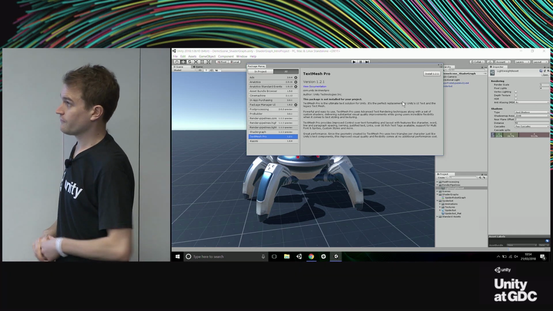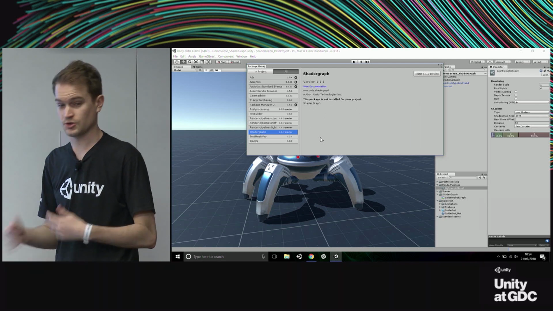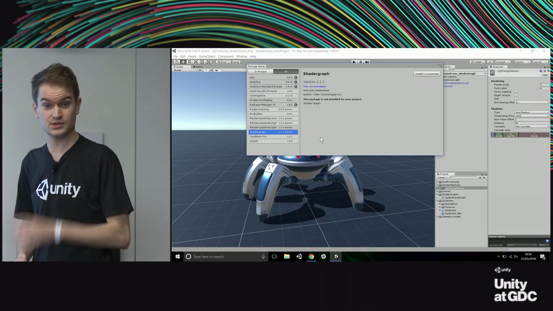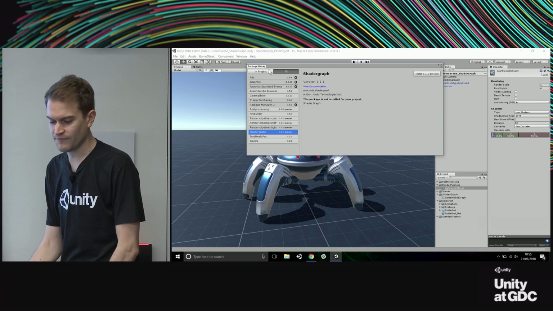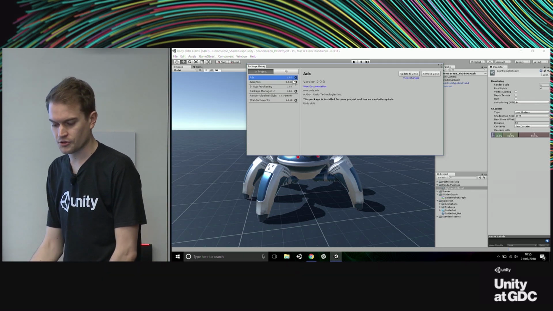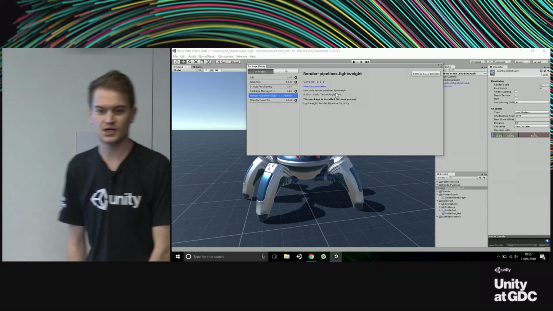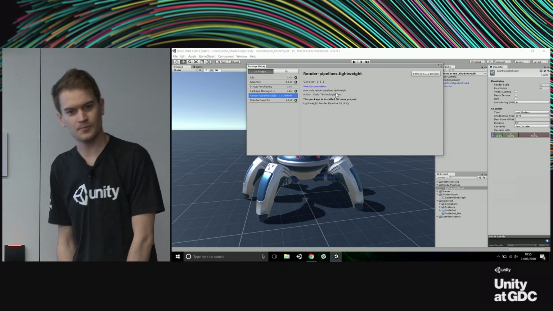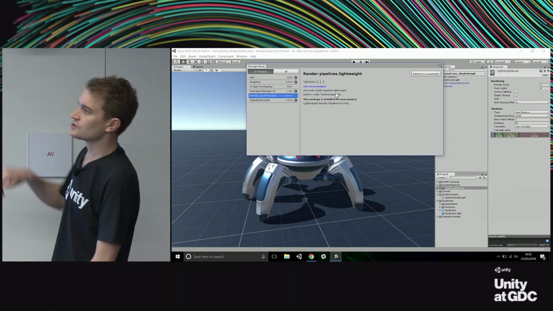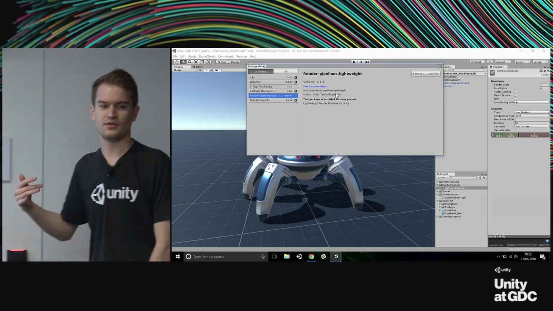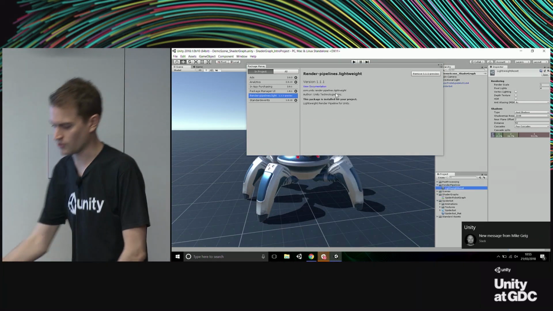So to get shader graph, you just open up the package manager, select shader graph, and install it. It's as simple as that, and then you have that whole system inside your project. Now, I've already got shader graph, but through a different means: the lightweight render pipeline package. We can have packages that contain other packages, like nested packages or package inception. The lightweight render pipeline package has post-processing stuff, shader graph, and all the things related to graphics.